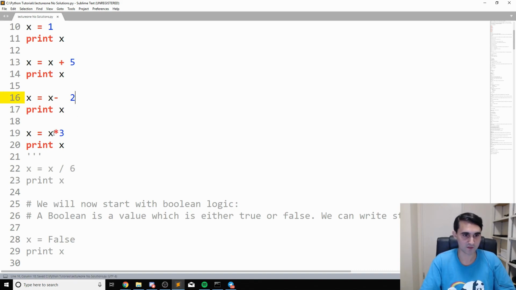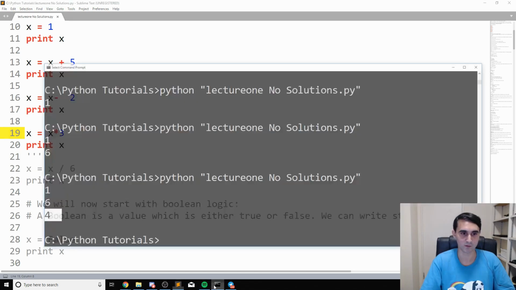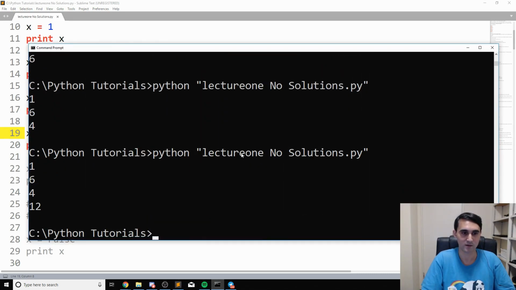But so this operator is a multiplication, right? It looks a little bit different just because we don't use x, but I think even in some math textbooks the star operator could be used for multiplication, so it should be fine. So what do we have? So x was 4, right? And so multiply by 3, so now we should get x is 12 when we print it out. So let's try that. Let's see if that 2 works there.